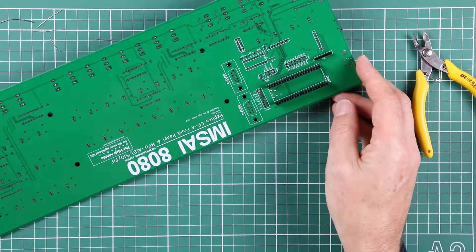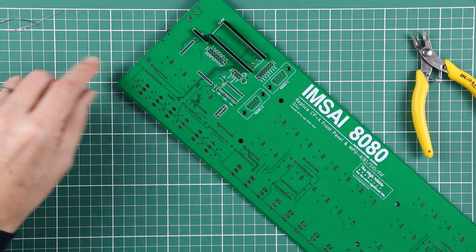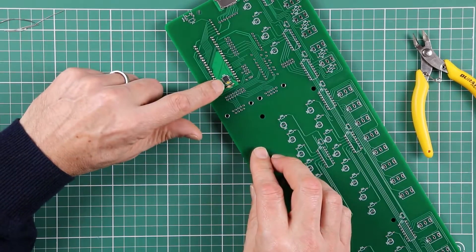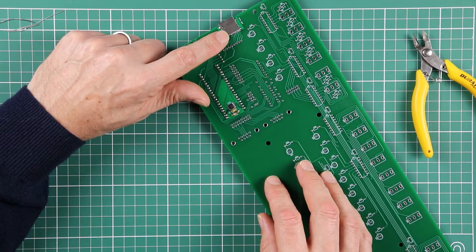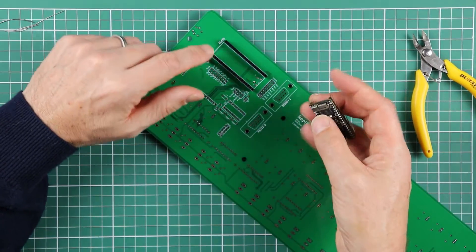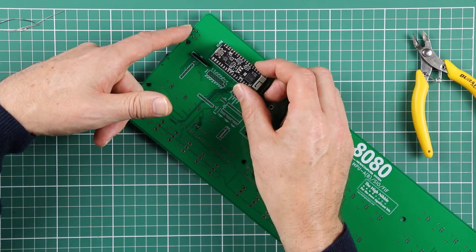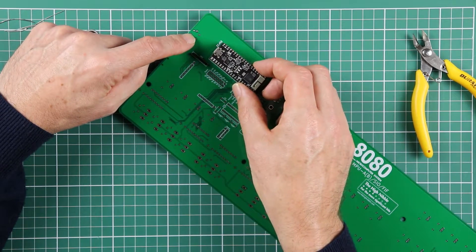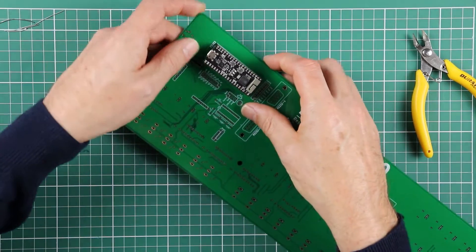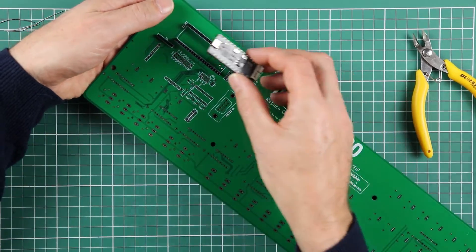There are now enough components in place to fit the ESP32 and connect it to a PC running a terminal emulator, testing that it's seeing the PS RAM successfully and that it's able to initialize and read from the microSD card. When putting in the ESP32, please note — because it's not well indicated on the board — that the microUSB connector goes to the near outside edge of the PCB towards the reset switch, and the Wi-Fi antenna sits at the end closest to the two RS232 connectors. Just be careful not to push down on that because you'll bend the resistor and capacitor on the other side, so just support it underneath with a hand.